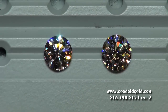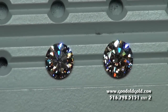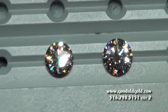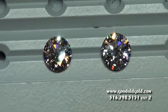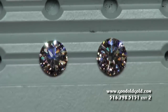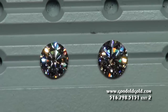And by the way, this lighting here, if we were going to see the effects of graining, this is one of the lighting environments we would see those effects in. The diamond would look kind of more hazy and milky, similar to what diamonds with very strong fluorescence, some of them have. But not an issue in this diamond. You're perfectly fine. All right, so we're going to go now to the natural daylight view and wrap this clip up.